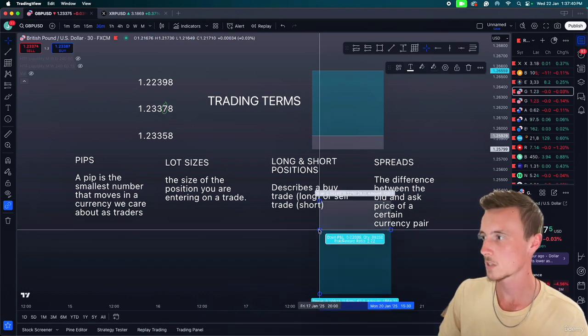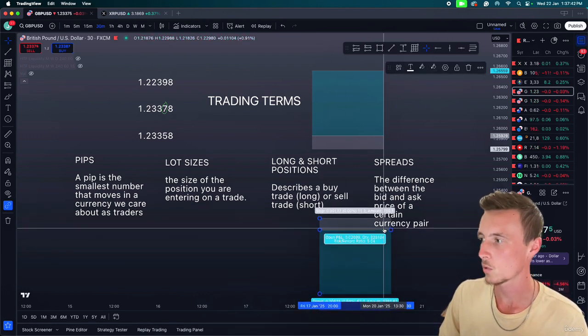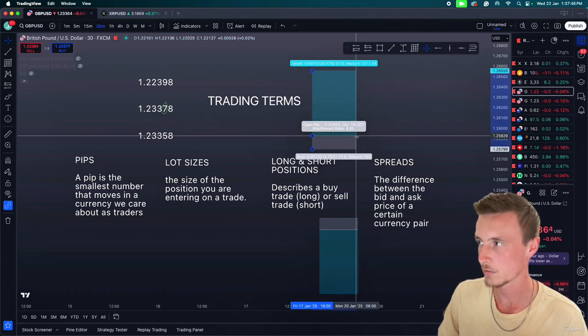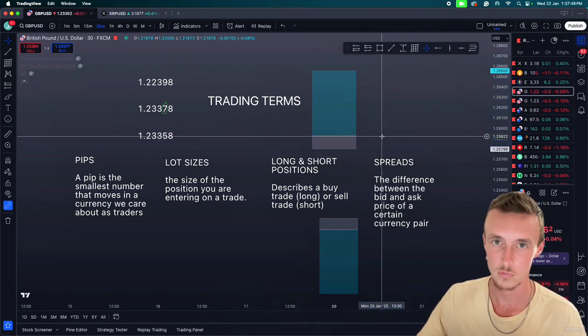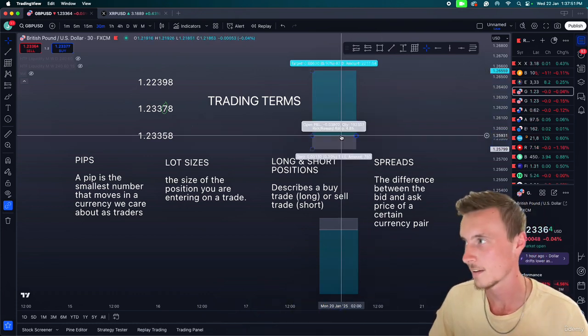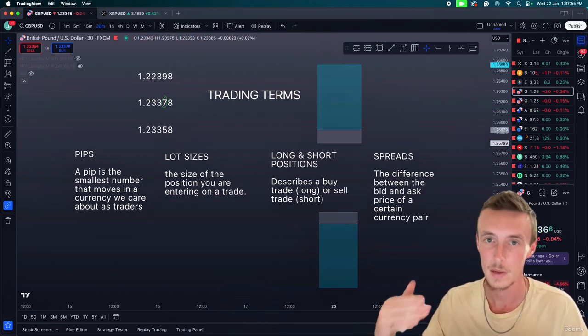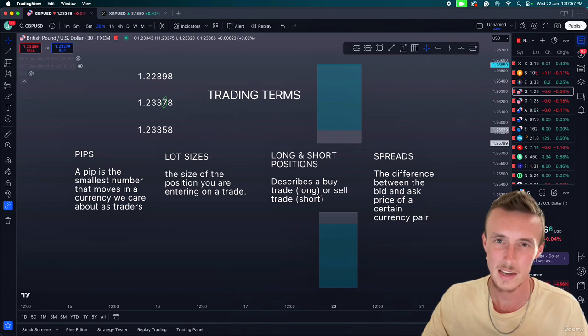And then when we are looking to take a sell position, that is called a short. We are looking to short the market. You probably would have heard of short squeeze, stuff like that. You would have heard it for sure somewhere. But long and short, that is how, as traders, we describe a buy and a sell position. You can say either, it doesn't matter.